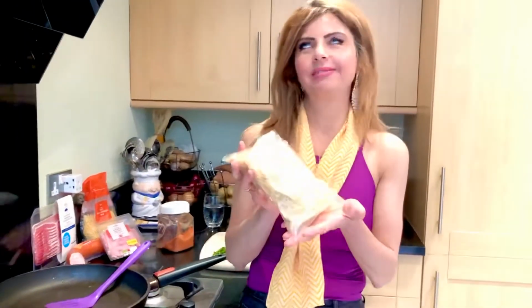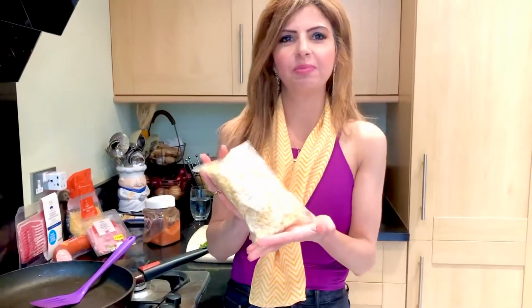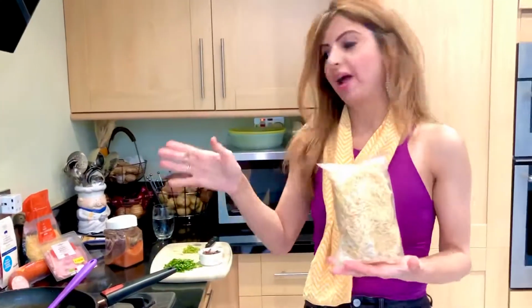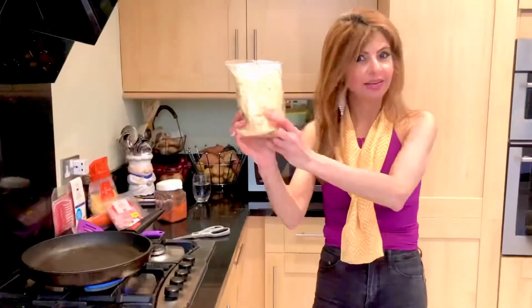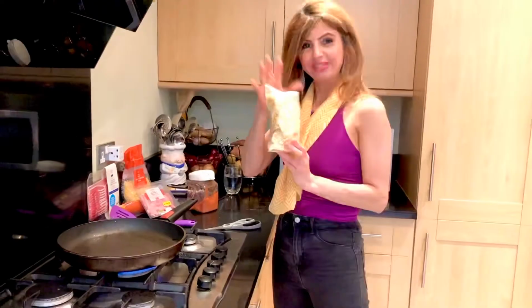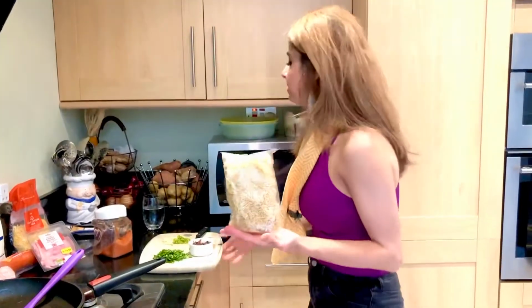So I typically get around 10 kilos of this. Yes, 10 kilos of this, because we tend to use these packs at least 3-4 times a month, and you have lots of dishes which have a garnish as salli as well. So today we are actually going to use it in our food. Basically, what we're going to eat today is eggs on top of potato crisps. And it's a very simple dish to make.